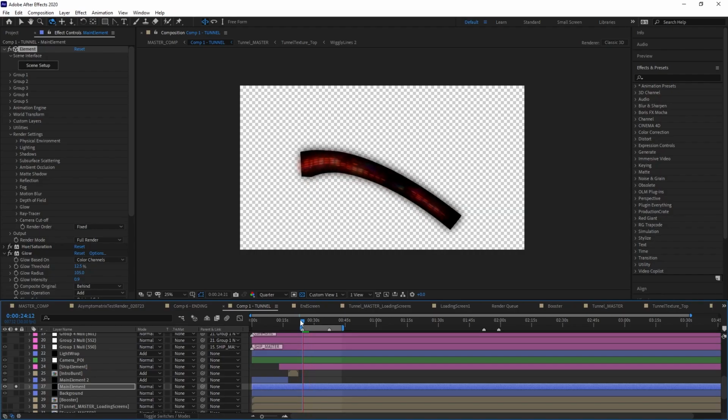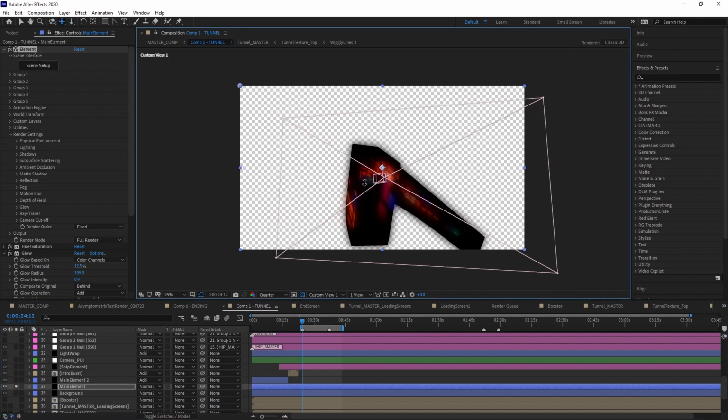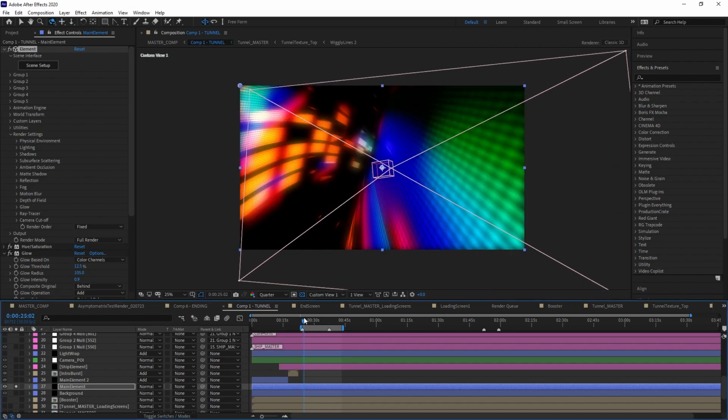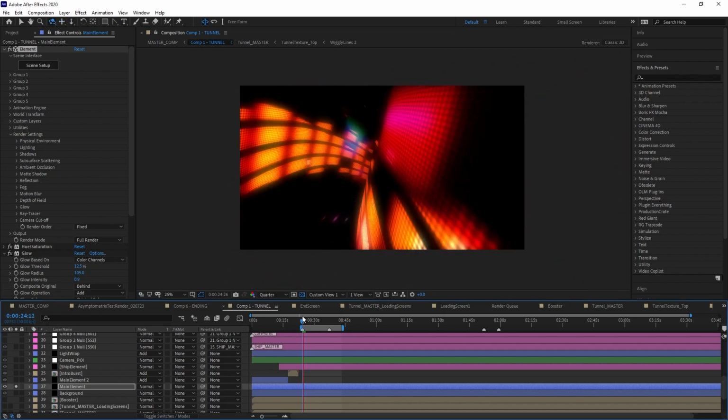I could then twist and turn that tunnel shape around using distortion settings in Element. And when the camera is inside the tunnel, it creates this illusion of an infinite twisting and turning tunnel made from stardust and matrixy computer stuff. Here's an early test animation that I did for this effect.